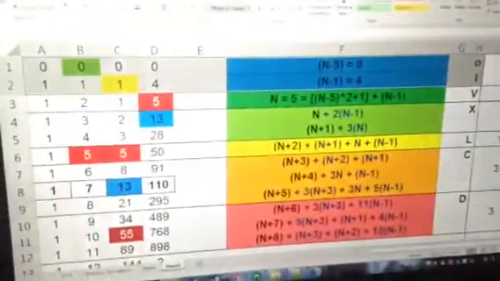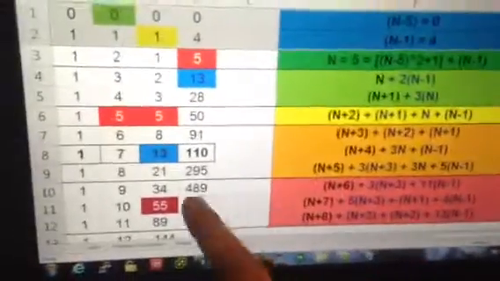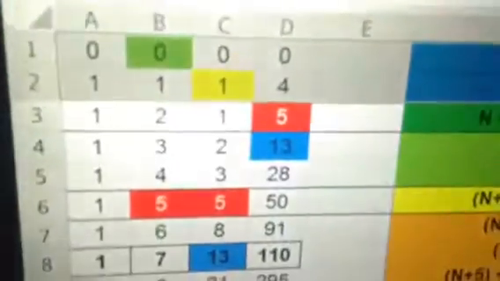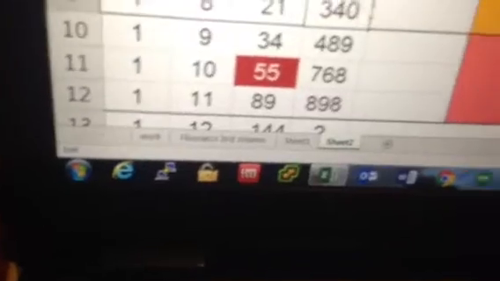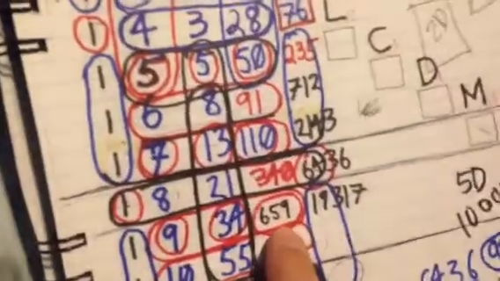Remember this? These numbers are wrong. These numbers are wrong. Okay, remember? Let's correct them, guys. That's what we're here for. Okay, so we got 4, 5, 13, 28. Yeah, 50, 91, 110. Oh, right there. You gotta go do that. That one right here is wrong. It's obviously 340, guys. Okay, and the next one is 659. So 659. Enter.